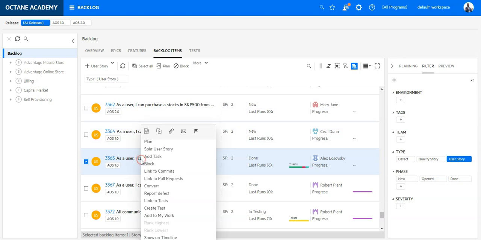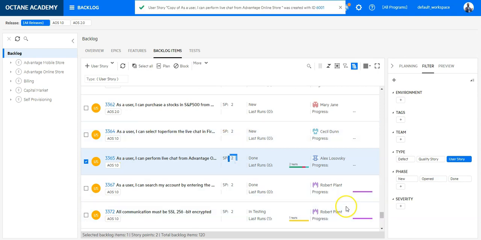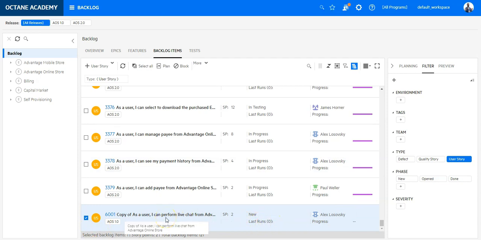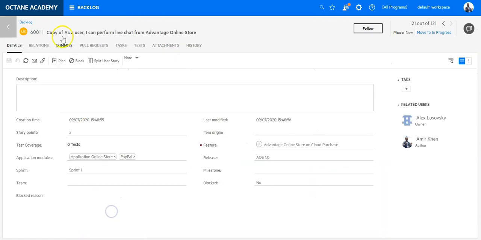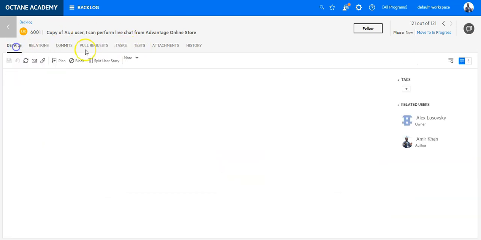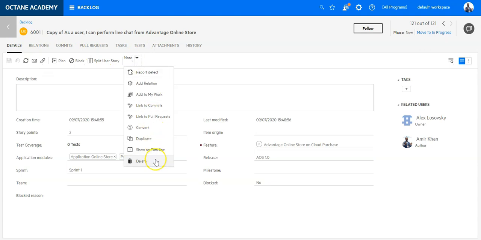Now let's try to duplicate this story. Duplicate. The duplication is here, and the duplication has no task and no test. So let's see if I can delete the duplicate. We have no task and no test, so let's do it from here.